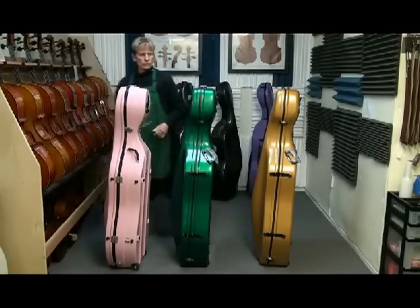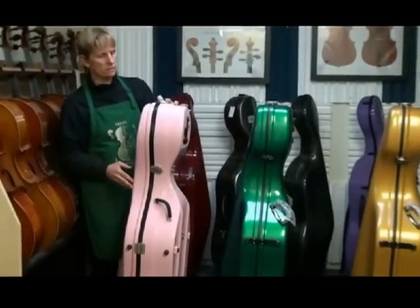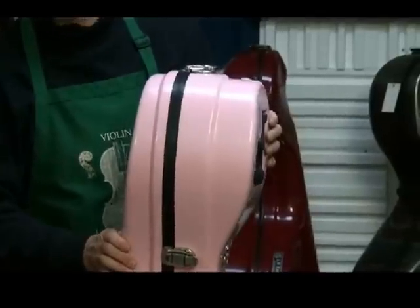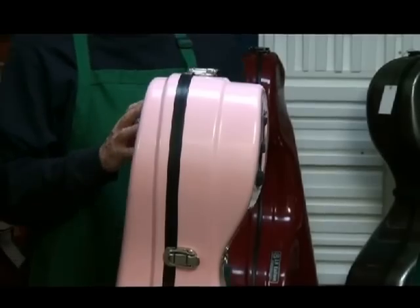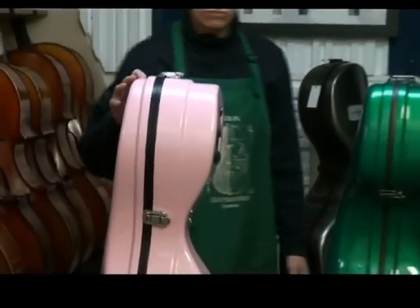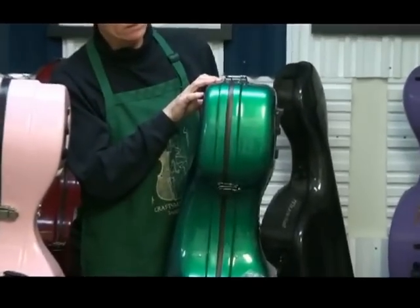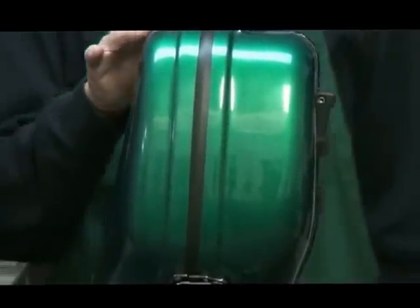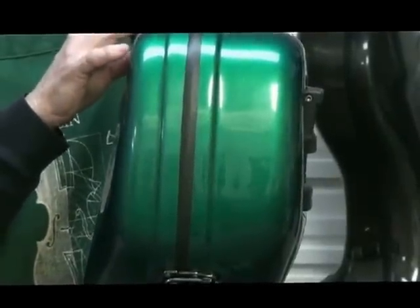Now take a look at the finish on each one — they're a little different. The Boblock is basically a sprayed-in gel coat for the color. It's actually an integral color into the polyester resin, kind of a matte, very flat, uniform color. Coming over to the Z-Tac — the Z-Tac uses metallic colors. Some of the pigments are more metallic looking than others. This one is sort of an emerald green, and it's very, very metallic.